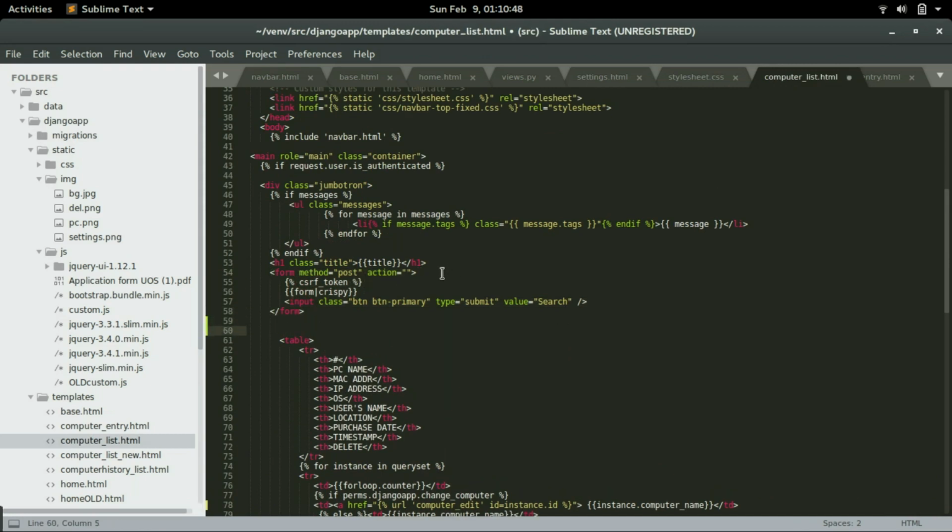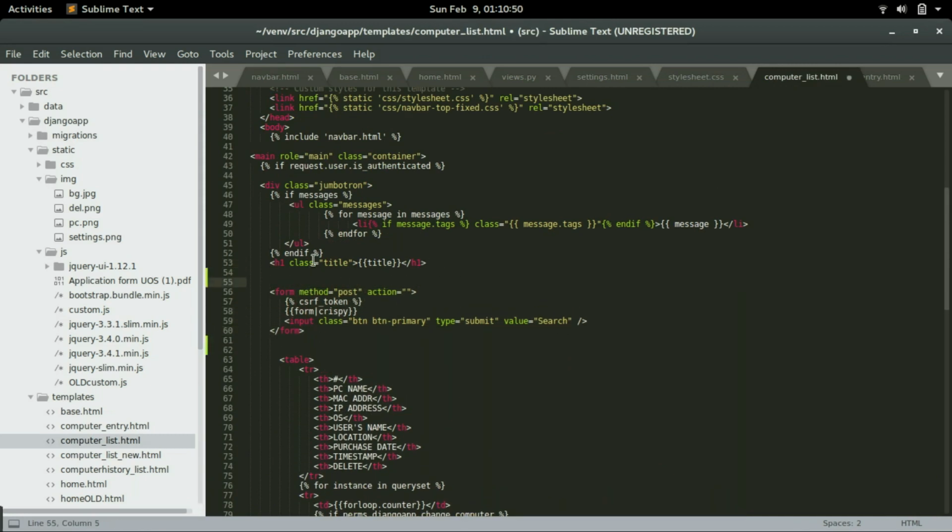I'm going to wrap the form in a div with a class of float search. Now we'll close the div right here.